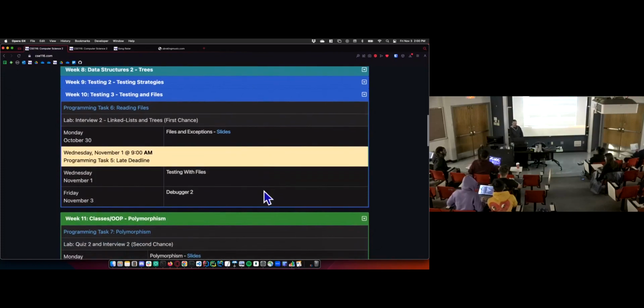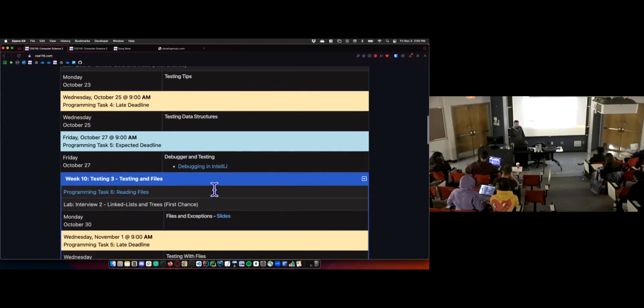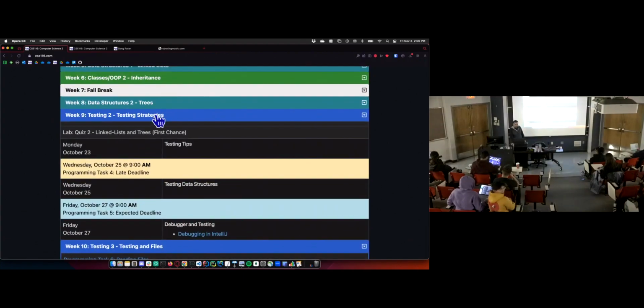I got two phones. All right, so now is the next debugger lecture. So maybe next semester I got to rearrange things. We don't get hardly any debugger in the first half of the semester, and then we get quite a bit of it right in a row. So let's do another debugger lecture.